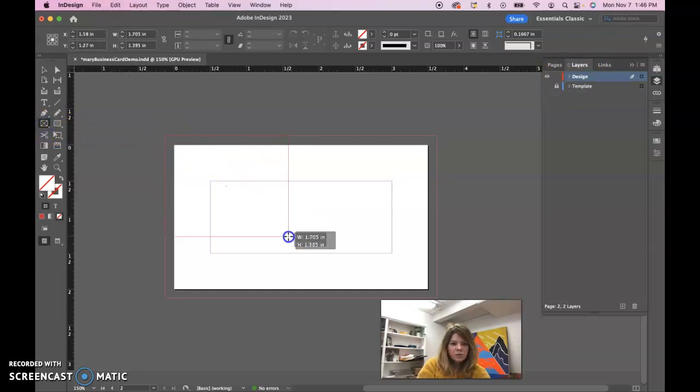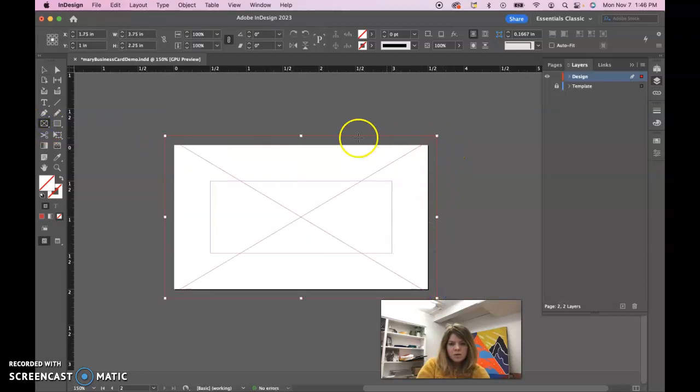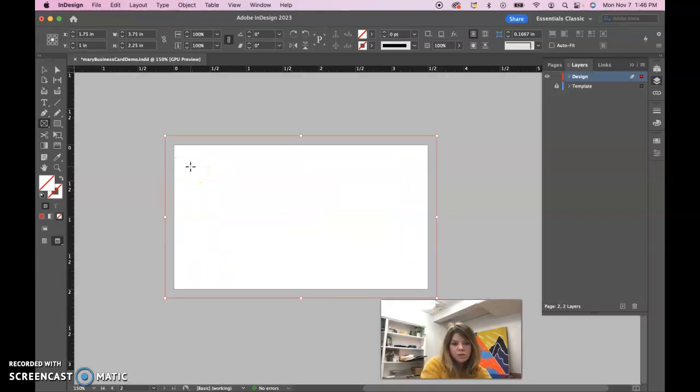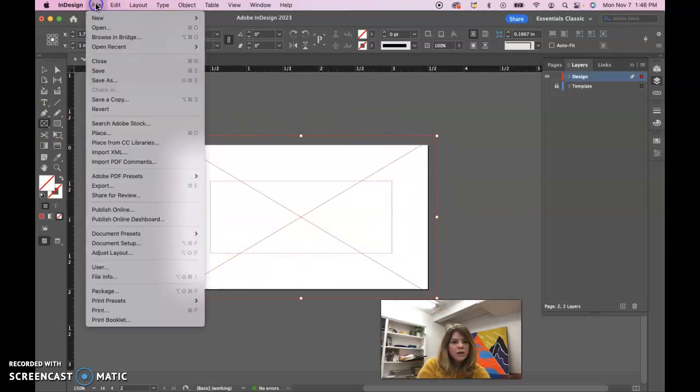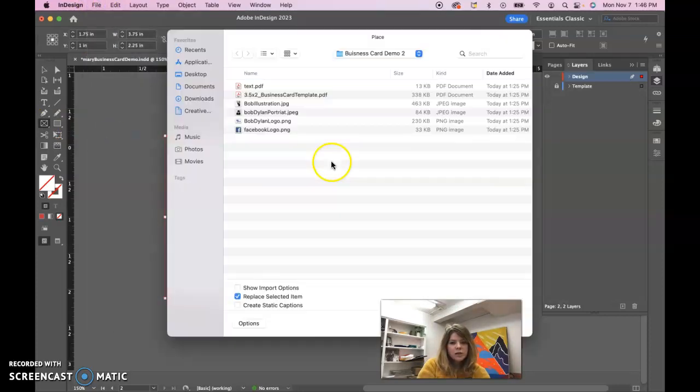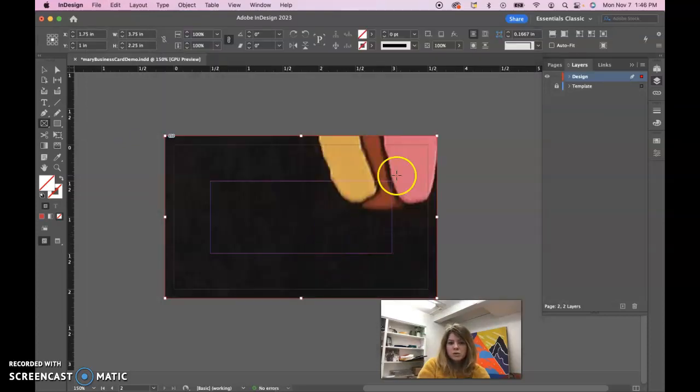We're going to do that same thing we did on the first page. We're going to click and drag out a box large enough to fill all the way to the edge of the bleed line. If you can't see the bleed line, you're probably going to have to push W on your keyboard. So using that frame tool, drag that out. Let's do a file, place, and we'll bring in the Bob Dylan illustration.jpg file now. Go ahead and open that, and it's huge.